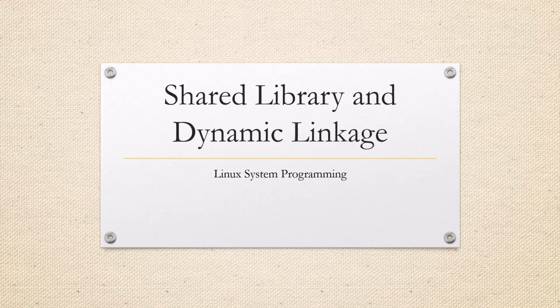Last video we had discussed the static library and its static linkage. I had created a .a archive file, which is a static library, and then linked it to the application. So today we are going to discuss how a shared library is created and then how it is dynamically linked to the program.